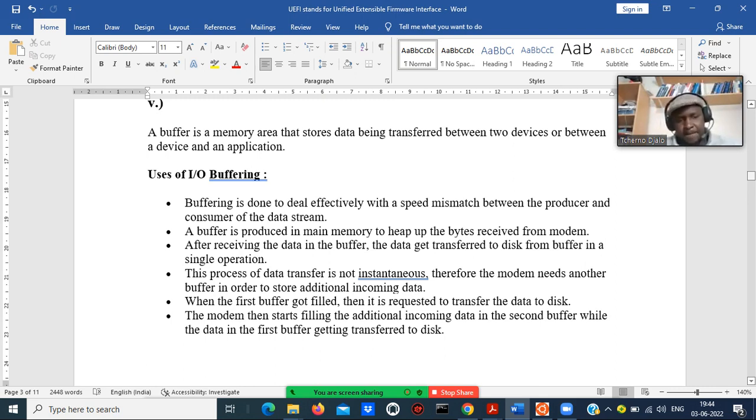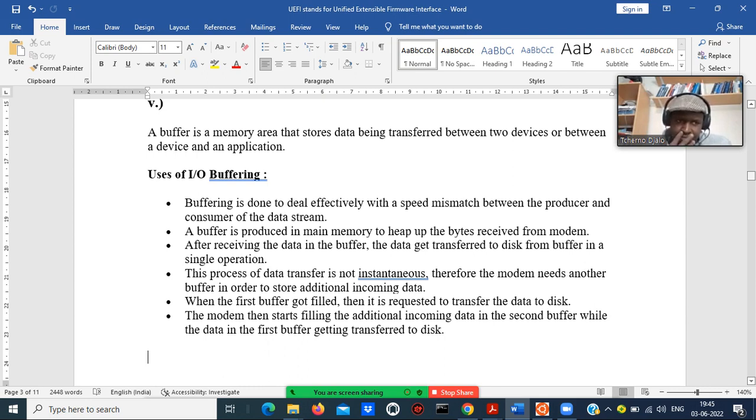Because earlier we used to have only copper wire telephone lines, and computers are digital devices. They can only understand digital signals, whereas a copper wire can only support analog signals. So that's why we required a modem at both ends, the receiving end as well as the sending end.